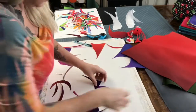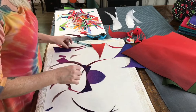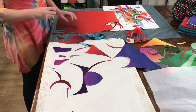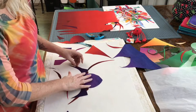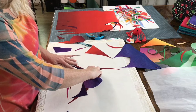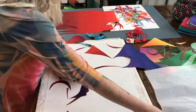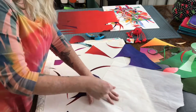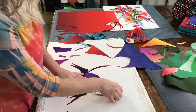So here's a little tip I'll give you. I do find that when ironing my adhesive to the backs of my fabrics, I do the whole thing at once. So I'll treat the fabric and then I iron on the double-sided adhesive. But when you do that, the double-sided adhesive comes on this kind of paper. Non-stick paper. Well, when you iron it on, that paper shrinks ever so slightly, which causes the fabric that you put it on to ripple. And I'm not about that ripple.